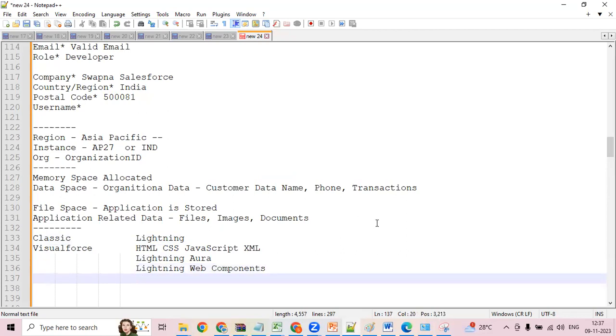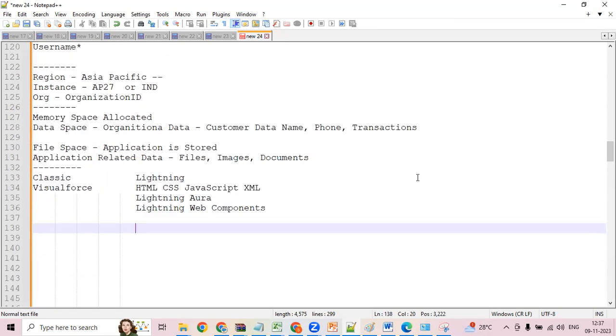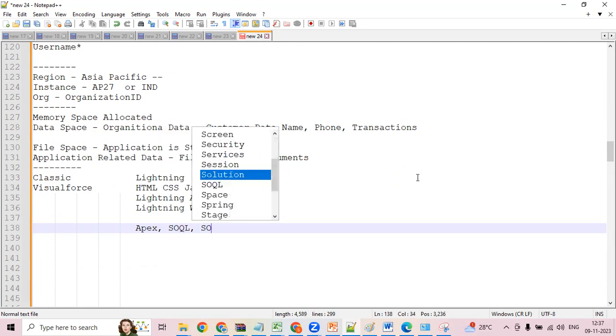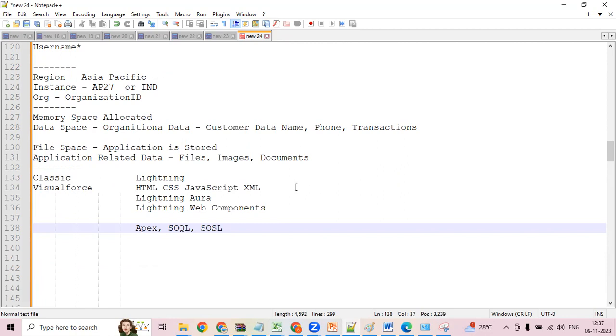And along with this, Apex, SOQL, SOSL. Here, Visualforce.